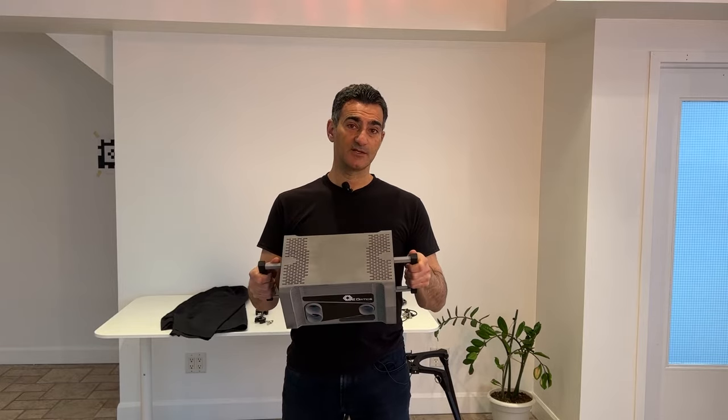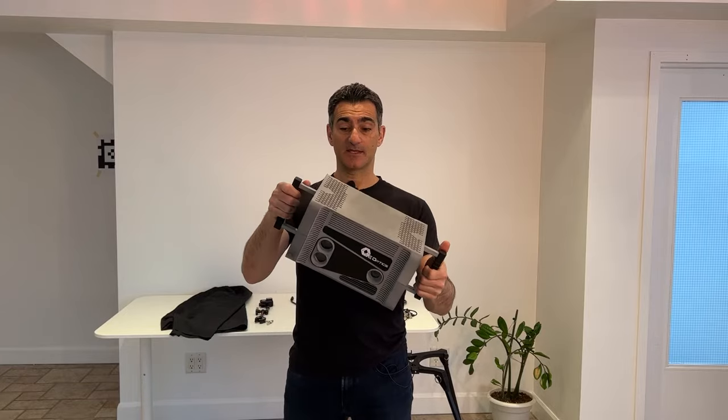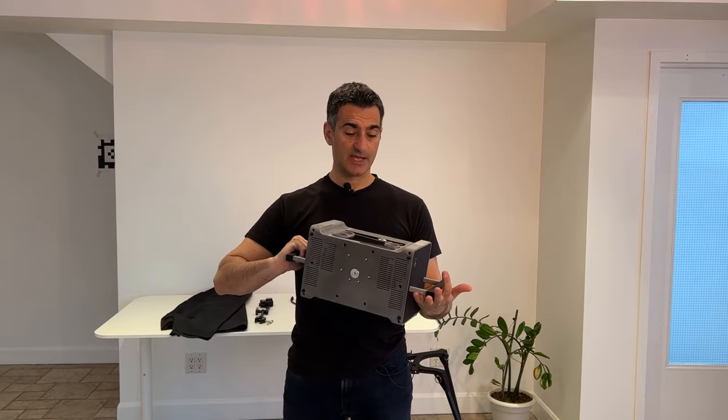It will probably change its form and factor and maybe some of its function, but I think it's kind of cool that we can do stuff like this and people send it to us to do an early demo with no strings attached. Let's get to this one and I'll show you how to set it up, how to get it going, and what it does.